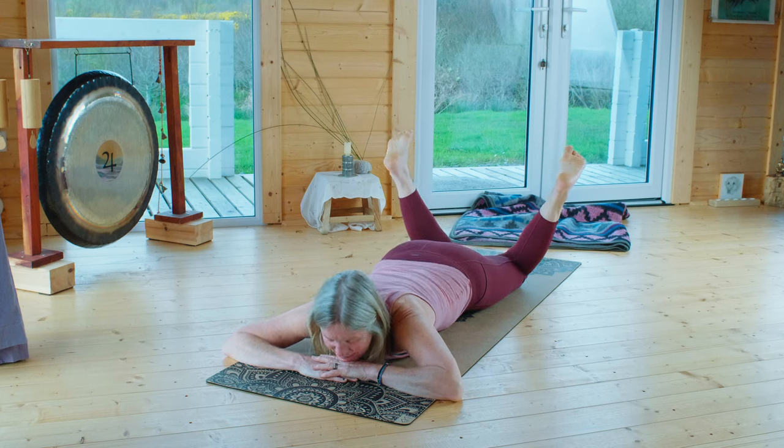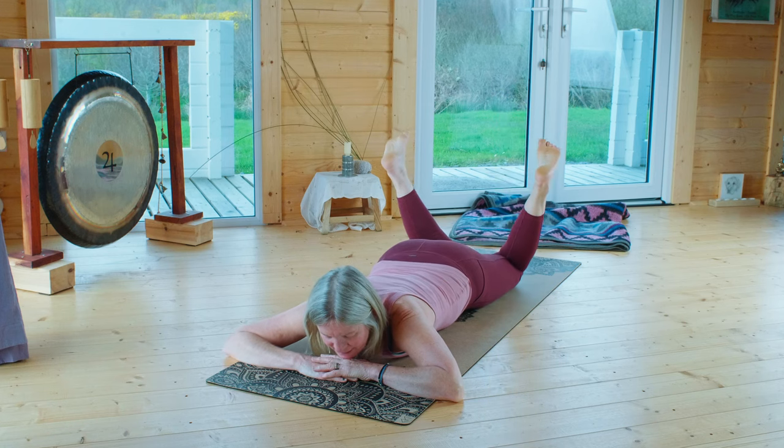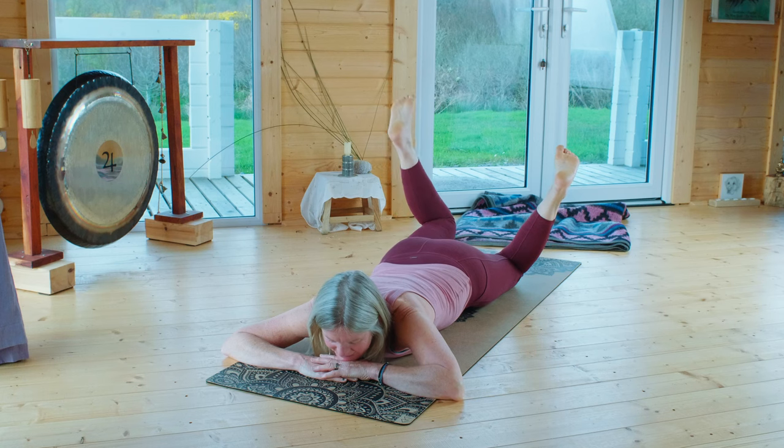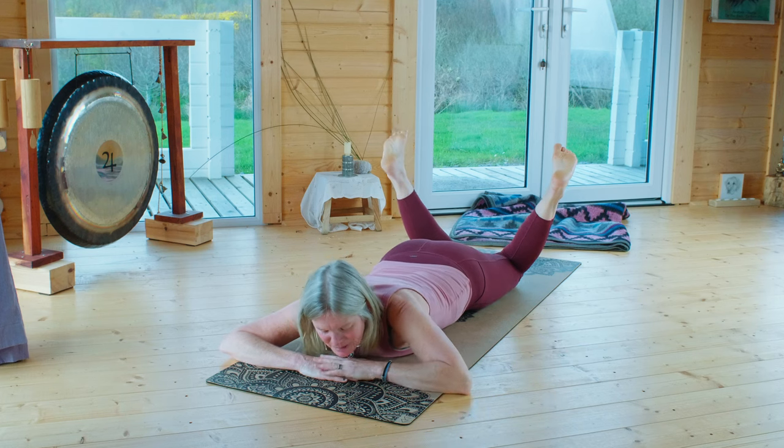Honor your breath though. Check in. Inhale for whatever your count was. Exhale slowly down. Do one or two more if you'd like. So your hips like to know that they have that support from the gluteal muscles and your hamstrings.